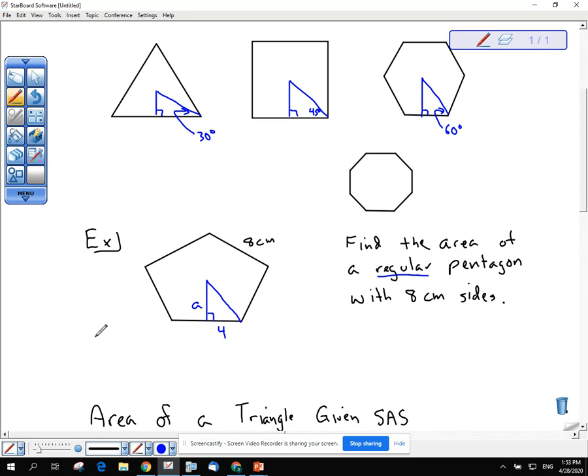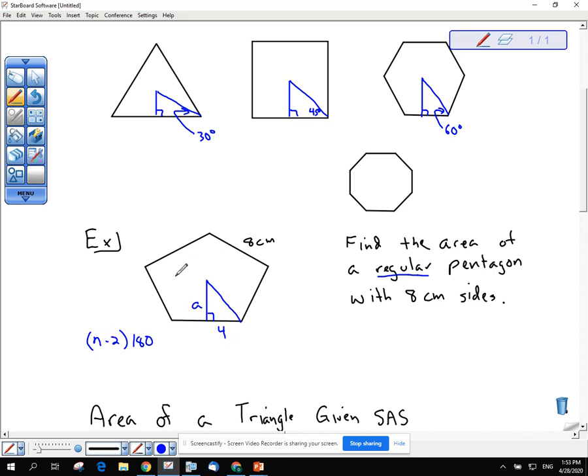The way that I typically do is to go n minus 2 times 180. This is how you find the angle sum of any polygon, and then you can take that value and divide it by the number of angles in the figure to find the measure of an angle. This is something we did many chapters ago. And then you could divide that number in half in order to get this angle in the triangle. Let's go ahead and do that.